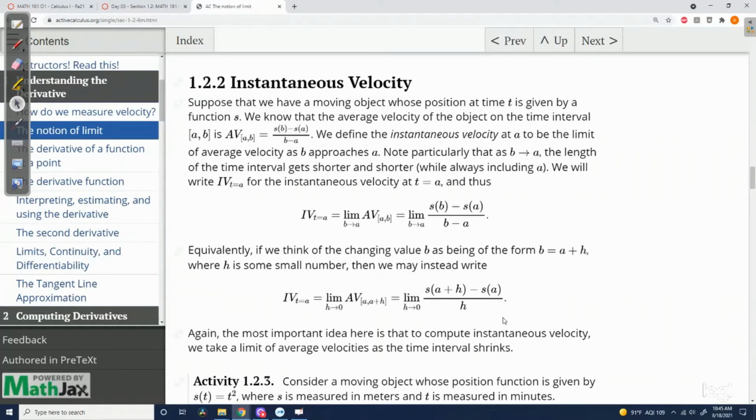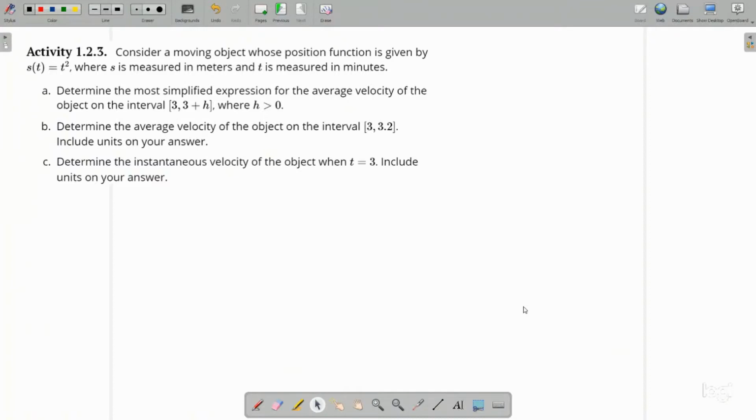and capture that idea of small times h. So for this section, there are two activities. You should take the time to go through these activities on your own first, because the practice of thinking through it on your own will help you understand things a lot better than just watching the video. So if you haven't taken the time to do the activity, take about 5 minutes. This is not a long activity. So take about 5 minutes and see what you can do. And if you get stuck, it's okay. I'm going to go through the whole thing in this video, but it's really worth making the effort to try it on your own first.